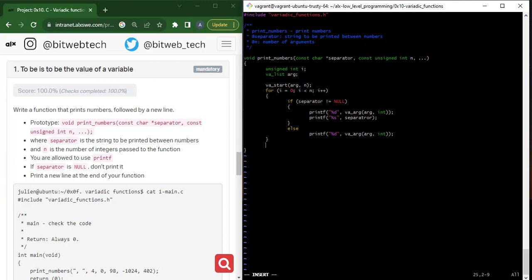So the next thing we need to do is to end it, right? So I'll just say, oh, before that, we need to print it in a new line, right? It says what? Where is it? Followed by a new line. Right, it says followed by a new line, and it says we can use what? We can use printf. I can even use putchar if I like. So I'll just say putchar, and then I'll pass in '\n'. Okay, so now this is going to print a new line.